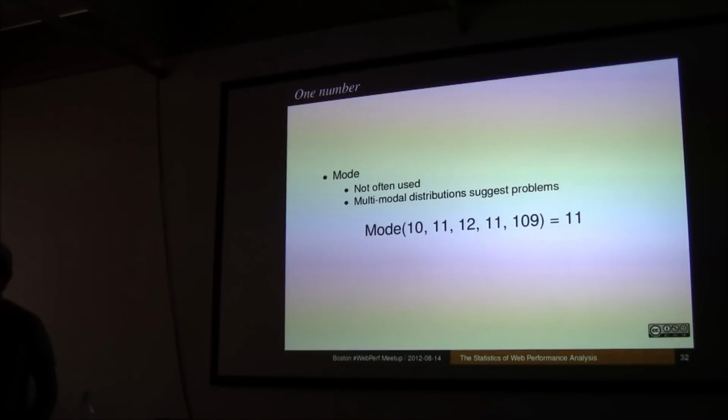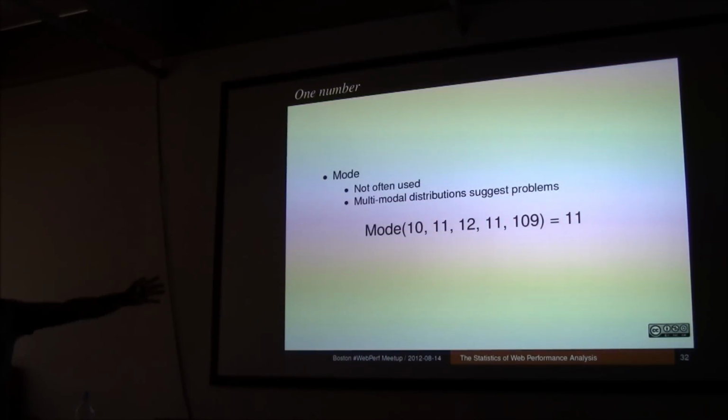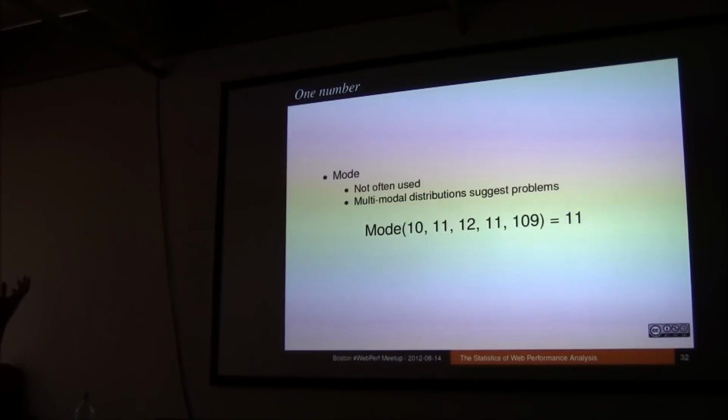We have the mode. The mode is the most popular term. So in French, mode means fashion, and a la mode means in style, and the mode in terms of statistics is the most fashionable number in the data set. So the one that occurs the most often. Again, when we look at it theoretically, we pick the most popular term. Now, in this small set of 5 points, 11 is the most popular term. But when we have something like 1 million data points, we might get several points that are not necessarily the most popular, but are the most popular among the points around them. Right? And we'll look at an exact curve, I think pretty soon now, to see what we talk about.